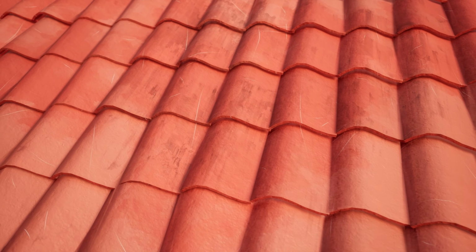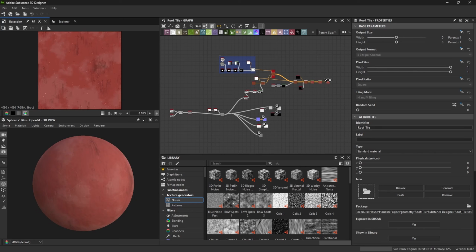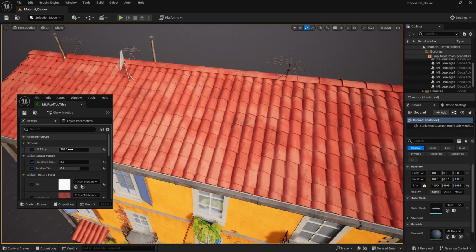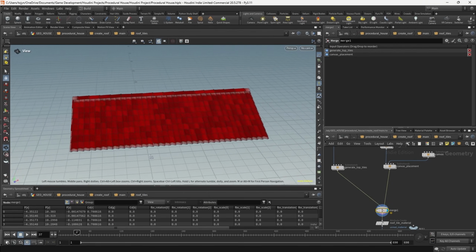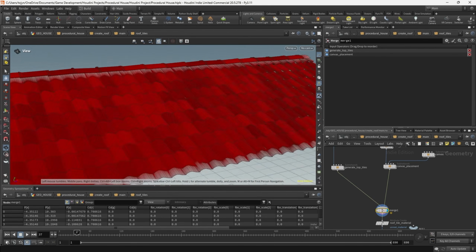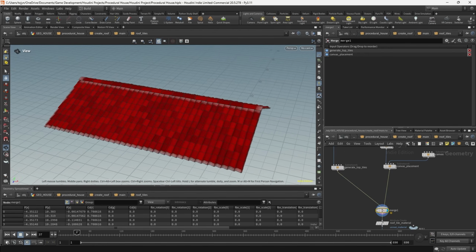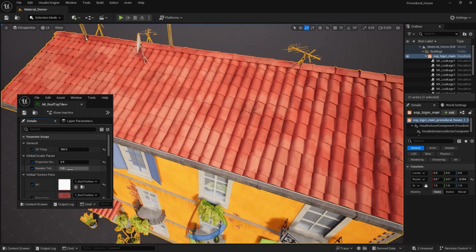Let's talk about the roof tiles material and how vertex colors are used in it. Same as with the wall material, I started with the material in Substance Designer. It looks like this. I have added some color variation, dirt and scratches. In Unreal Engine, I again use a triplanar mapping to seamlessly blend details between individual tiles across the whole roof. But what about the vertex colors? Remember how I generated a random color per tile in Houdini? I used this to make each individual tile look slightly different by multiplying the vertex color with the color we got from the texture. It's actually better to show it.